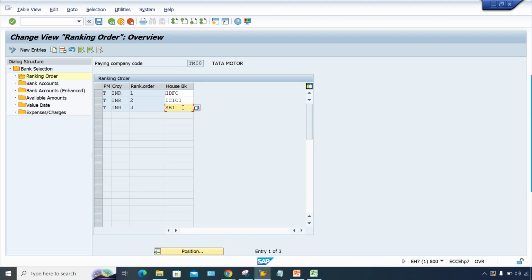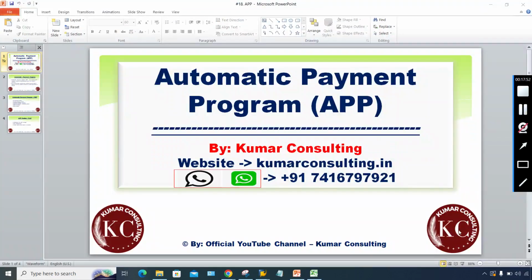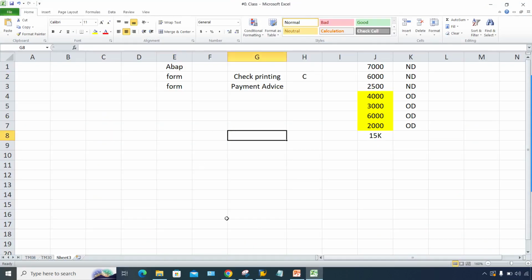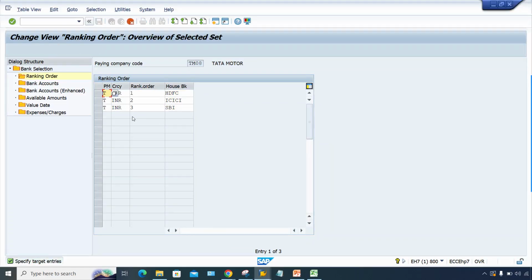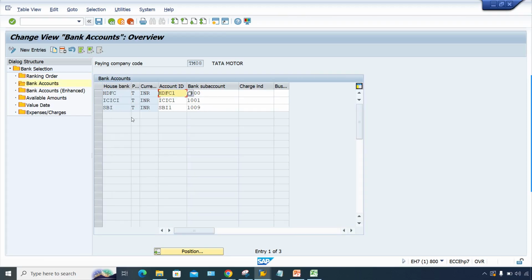You can copy these, you can copy all three, and instead of T, we have to make it C. Press enter, right? Then again bank account, double click on bank account, and same thing you have to do, guys.